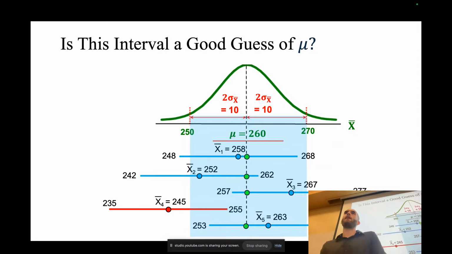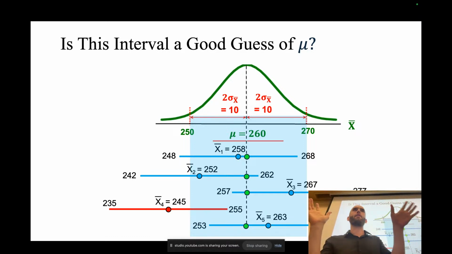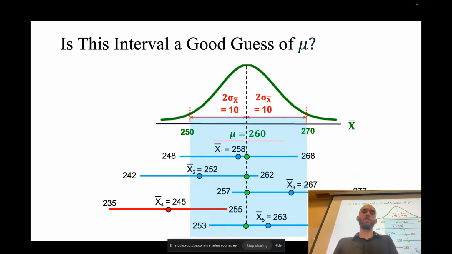I'm going to post some notes about this. I haven't seen this communicated very clearly in many contexts, so I wrote up some notes about this. I'm going to post them to the part 3 page, just so you can get a different sense of why this is true. This is an intuitive trick. I think when I saw it in my statistics class, and even in grad school, it didn't click for me that these are not the same thing, the distribution of x bar around mu and the distribution in our hypothesis testing around x bar. So I've written this out, and I want to give this to you as a little extra information about it.